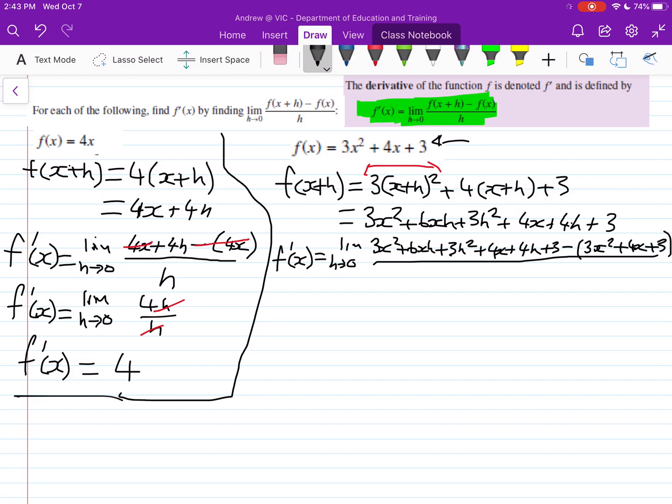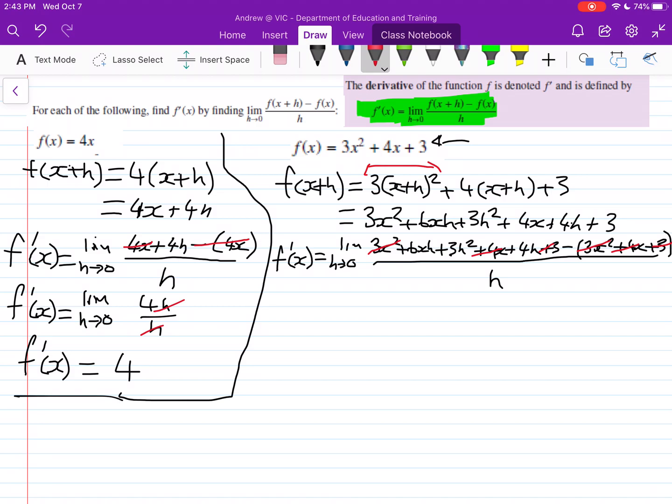Alright, so we've got this here, and hopefully you'll notice, as you get in a good pattern of this, that all the terms with just x will cancel out if you've done it right. Oh, sorry, this is all over h. So all the terms with just x will cancel out. We've got our 3x squared here, and we're minusing 3x squared here, so that cancels out. So we've got positive 4x here, and minus 4x here, because we're minusing a positive. Then we've got our constant that also cancels out here. We've got positive 3 minus 3.